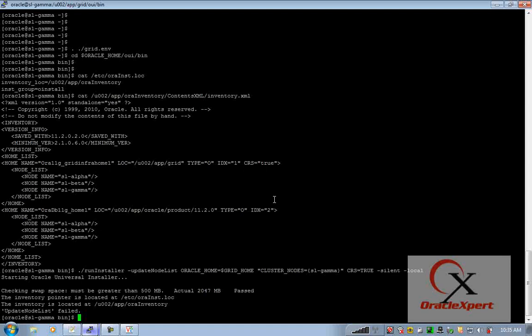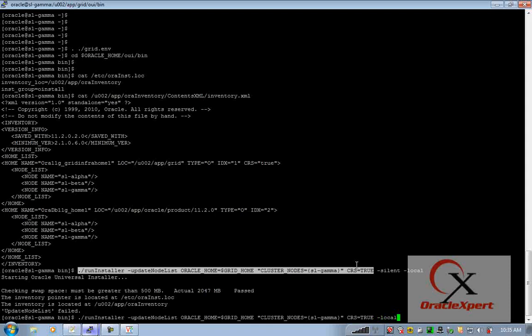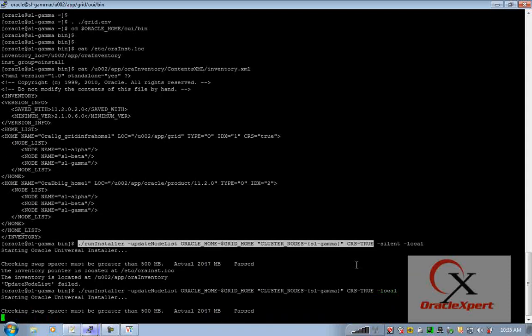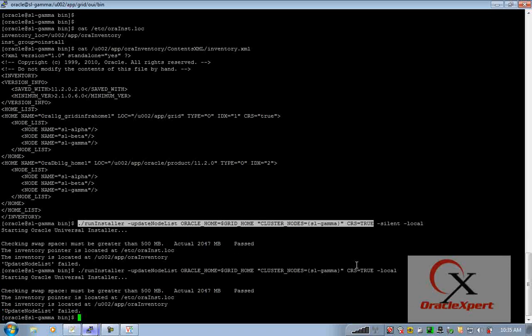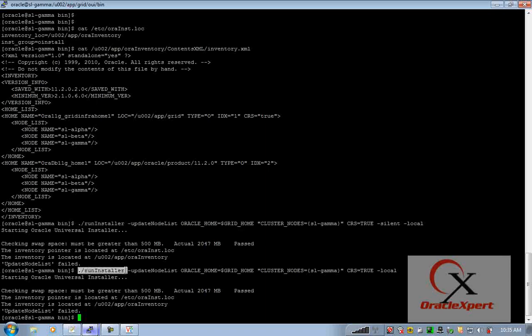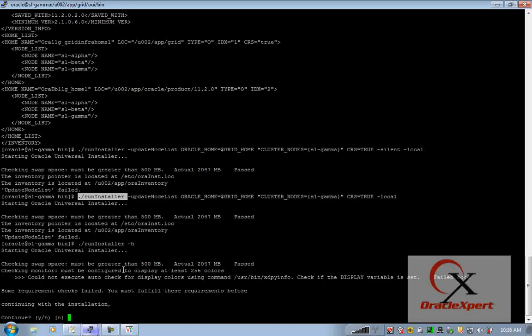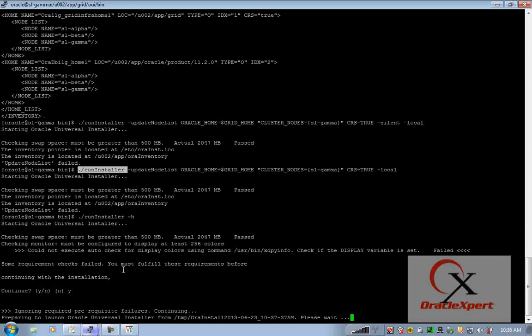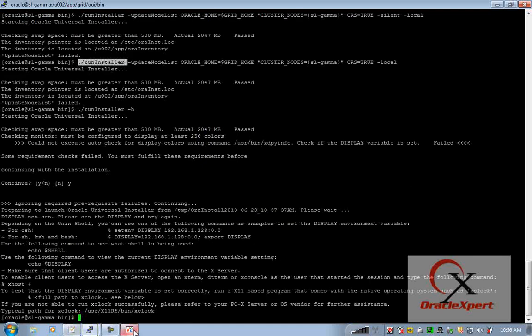It says inventory pointer is located here, the inventory is located here, and update node list has failed for some reason. I am checking if it complains about display. If yes, I would like to change. The problem seems to be with the way we type the command. Let's do it in VNC.